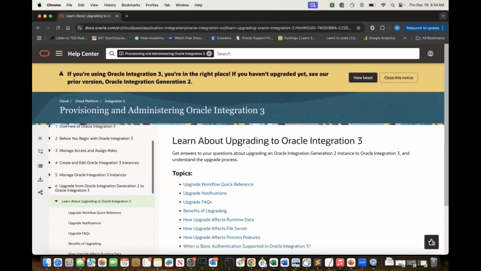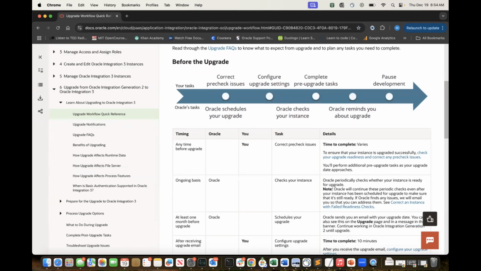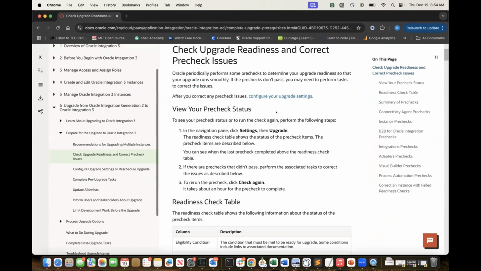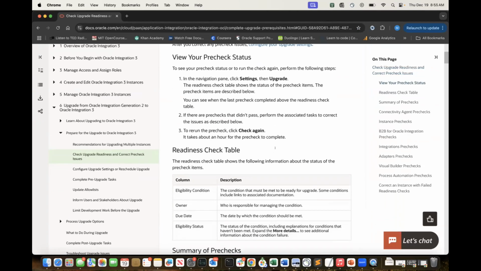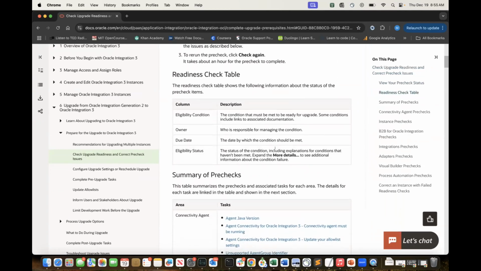One of my favorite sections is the pre-check issues. We began to call them readiness, but if you go to your upgrade window in your Gen 2 instances and come across any failed pre-check criteria, you can find much more information on how to resolve it on this page.